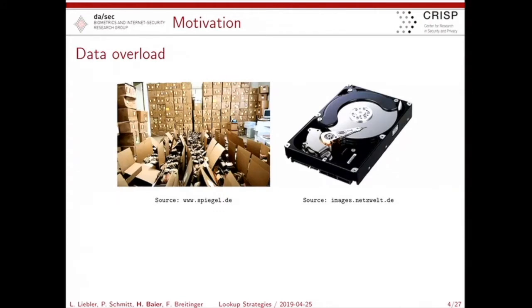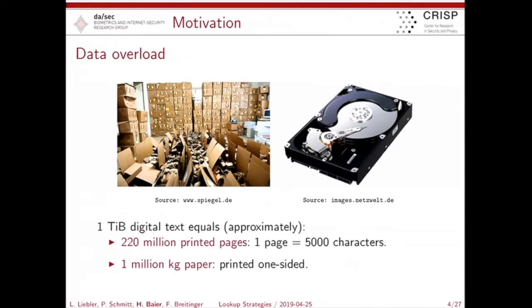The motivation: in the invited talk tomorrow this was called data density, with some exorbitant number of exabytes per DNA gram. We call this data overload. The motivation for our work is that in an ordinary forensic investigation case, you have heterogeneous storage media and you have to deal with different terabytes of data — not yet petabytes, but maybe terabytes. This is our use case.